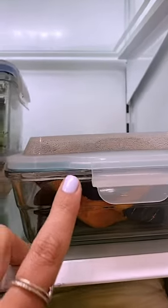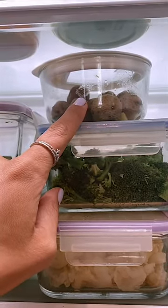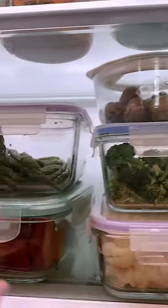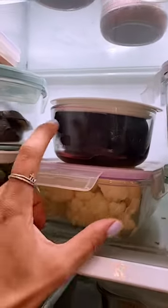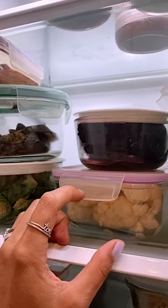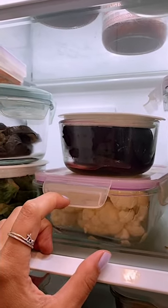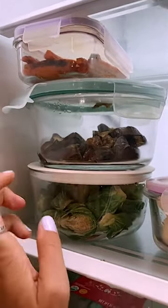I love this in bowls. We've got peewee potatoes. I put those on the avocado toast as well. Broccoli and cauliflower, asparagus, sweet potatoes, beets, more cauliflower because we put a lot of cauliflower in, like made cauliflower rice or cauliflower steaks, things like that. Carrots, eggplant, and Brussels sprouts.